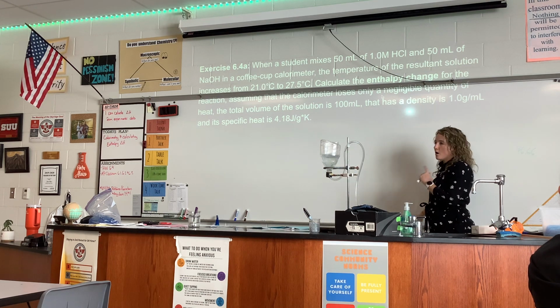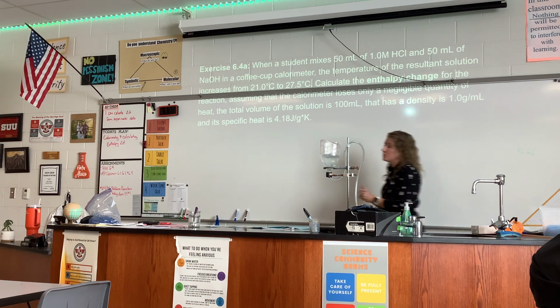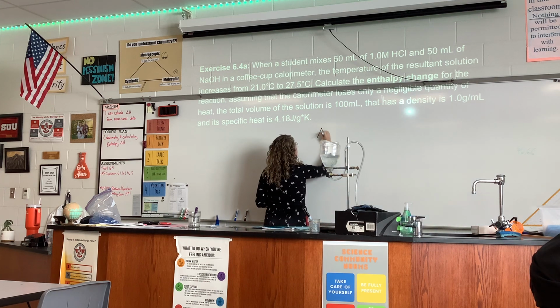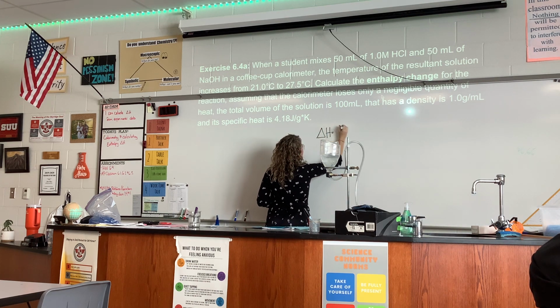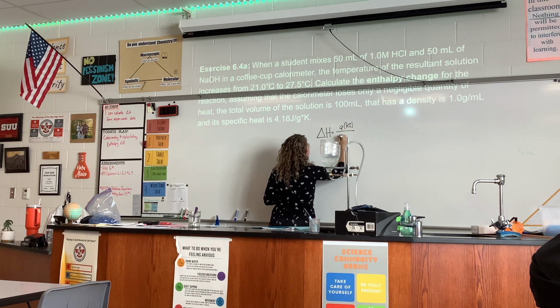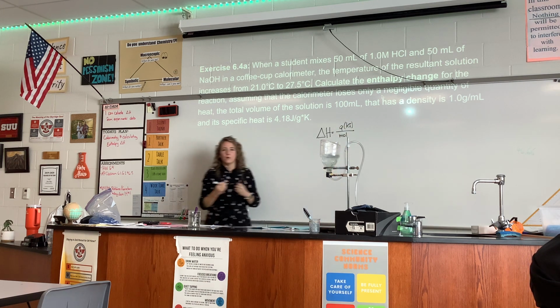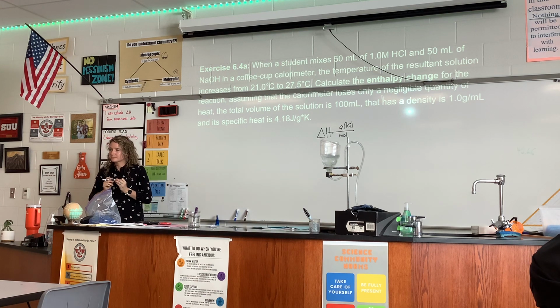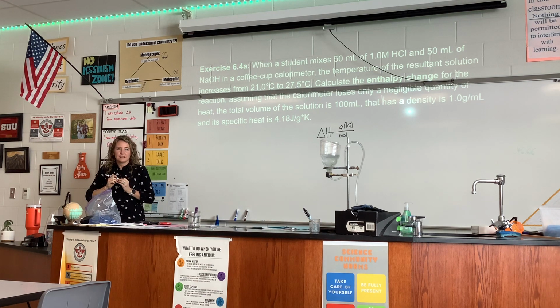Okay, so it's all the same, just now instead of Q, we want to find delta H. So delta H is Q in the unit of a kilojoule over the moles of the reaction. And pretty much every time on the AP exam, when you're finding delta H, the question prior will be you found Q. So like A is find Q, B is find delta H every time.